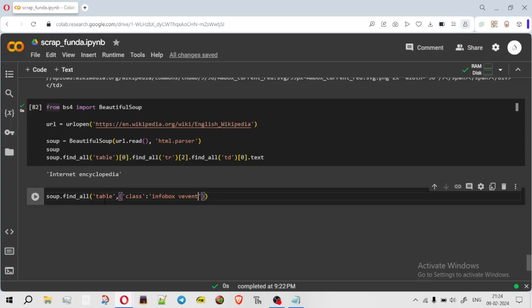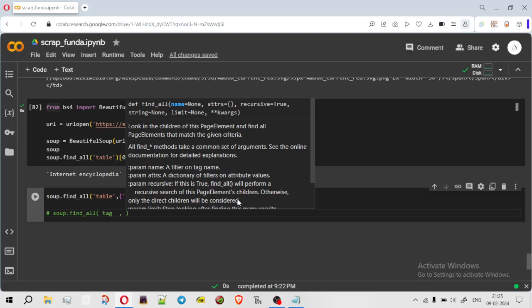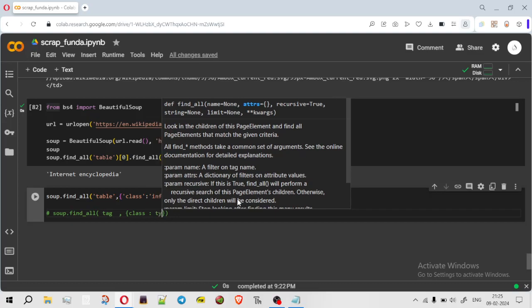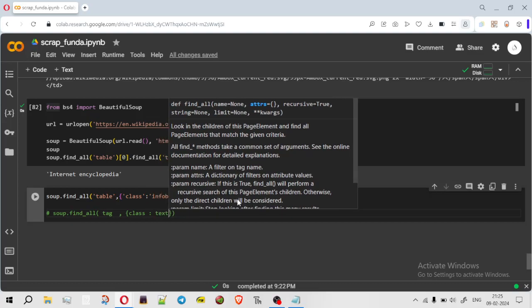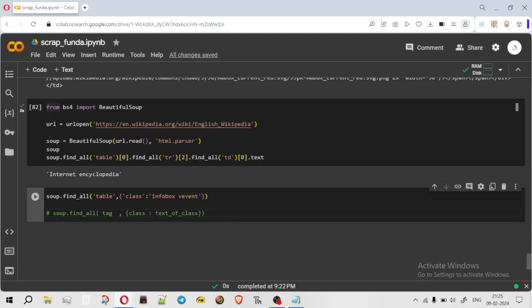So what I am doing here, try to understand. My method is soup dot find all. You guys know why I am using soup, and why I am using all. Then I need to define my tag, then the class, and then the text of the class. And it's not only class. If there is id, I can write id. If there is some division, I can write division. Let's see if it will work or not. I'm going to run it.